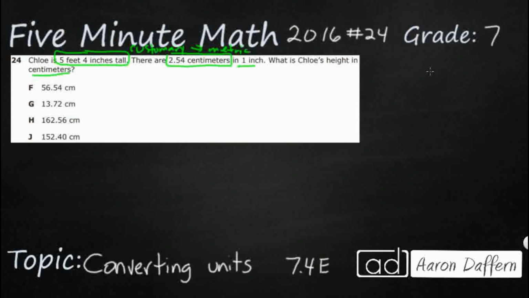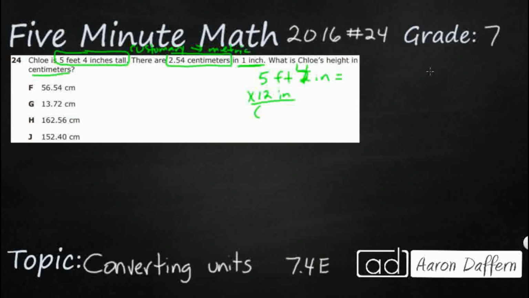And so you see the conversion here is between inches, but Chloe's height is given to us in feet and inches. So there's one little step that we're going to need to know how to do ahead of time. We're going to need to take our feet and inches and turn them straight into inches. So let's copy that correctly because it's 4 inches, not 2 inches. We need to know that within each of these feet is 12 inches. So that's the one thing we're going to need to know. It is on our mathematics chart, but we've been knowing that for a while now.